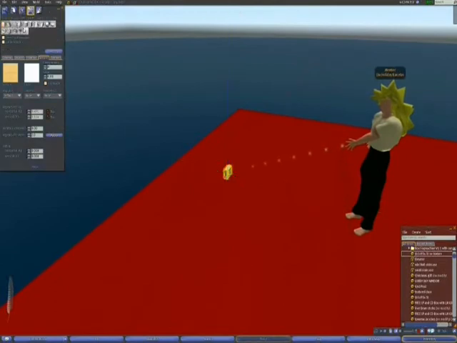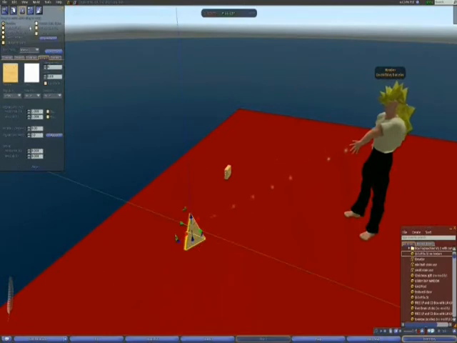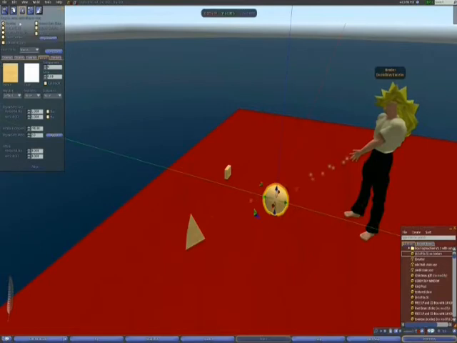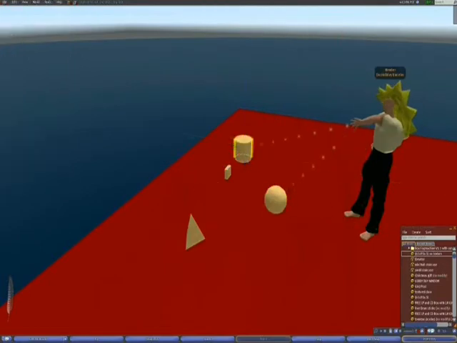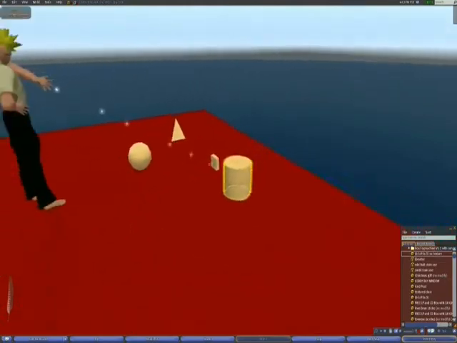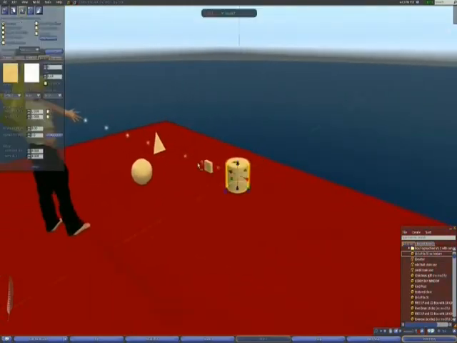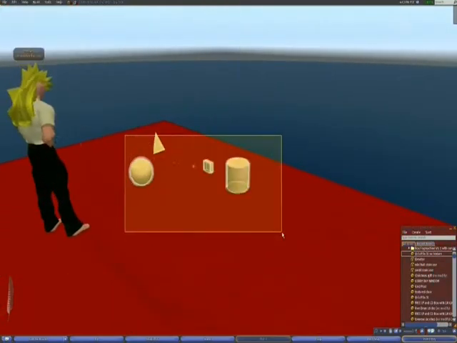Each Second Life island is given a certain amount of prims to build with. Some examples of simple prims are pyramids, spheres, and cylinders, all of which can be changed and manipulated in the world. Now let's delete these so I can start talking about how I built the foundation of the Haunted Hotel.